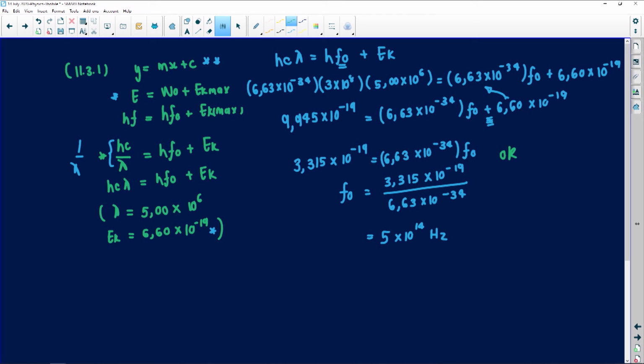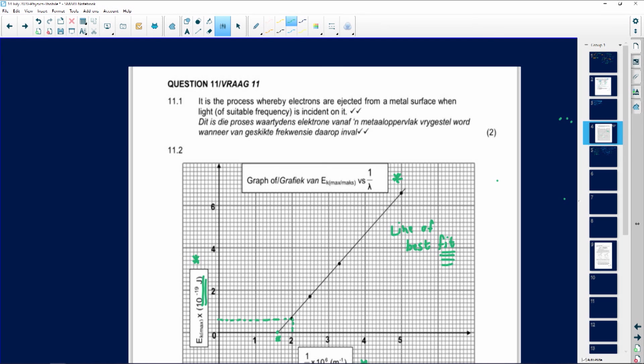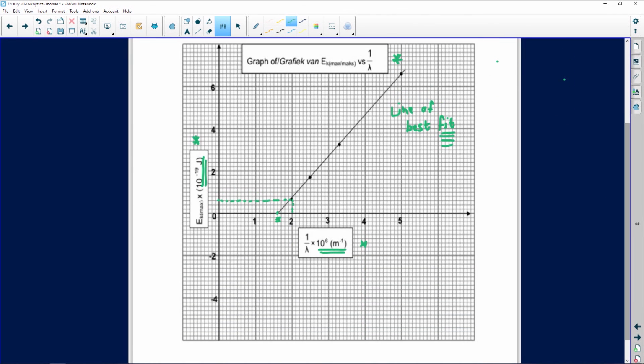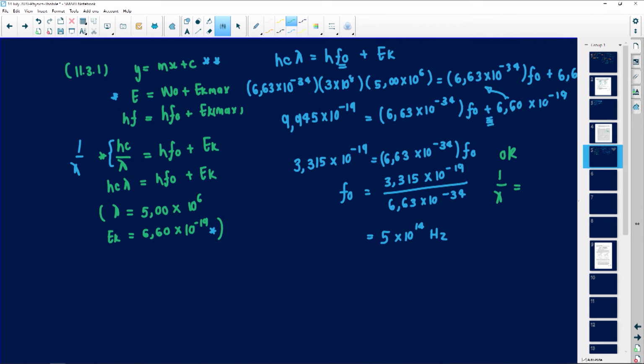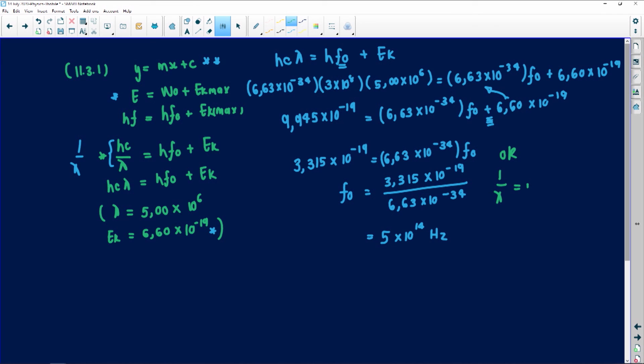Or you could have said, remember we were given the inverse of lambda, which is 1 over lambda. And now I'm going to take this for my graph. This is why it's so important that your graph is right. The first wavelength was there. Let me just erase that so that we can see properly. If you count these spaces, it's 1.1, 2, 3, 4, 5, 6, 1.6. That is where it starts. So that is my lambda, where it initially starts. Then the inverse of lambda will give me 1.6 times 10 to the 6, and this is meters to the exponent negative 1.